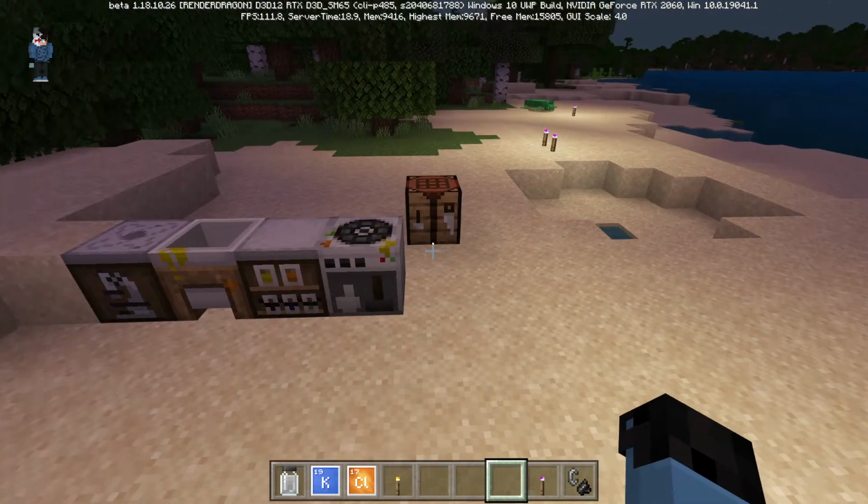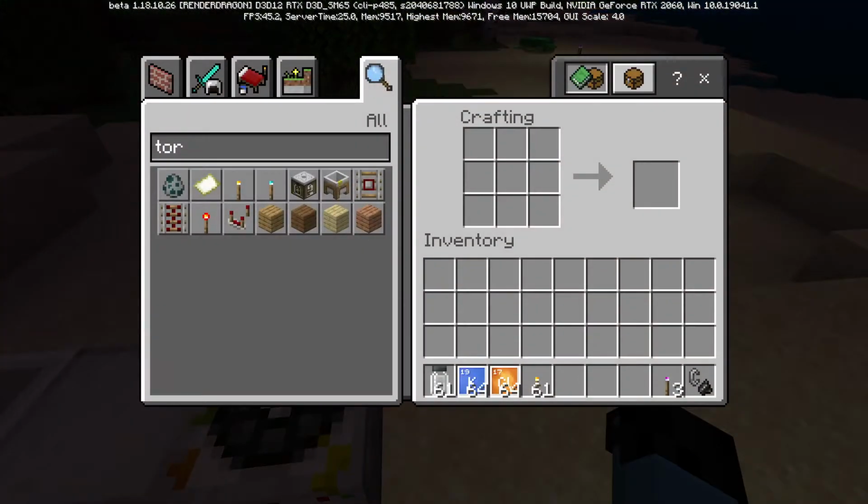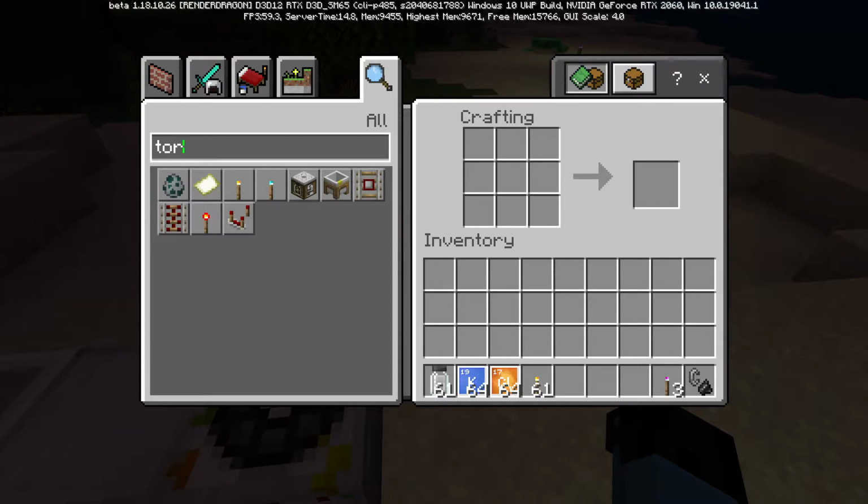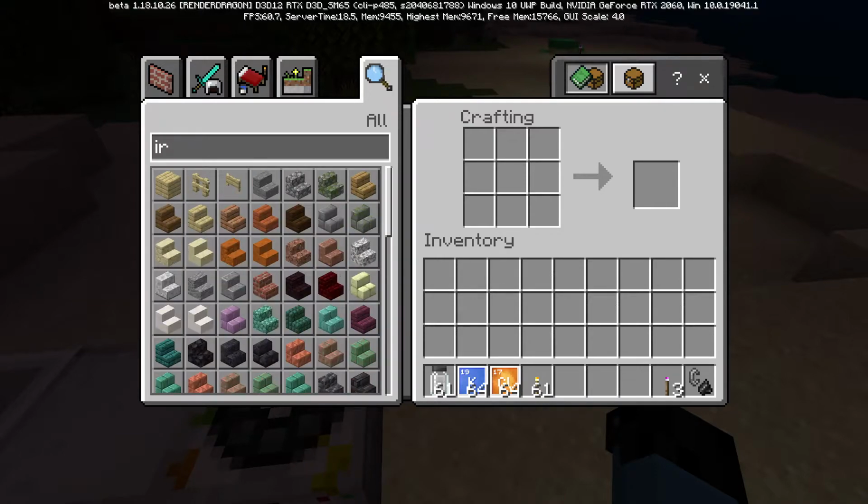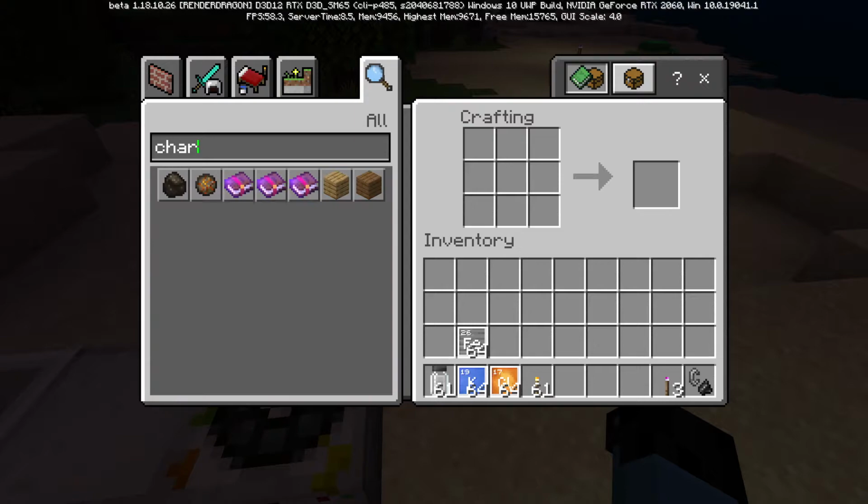The next one is actually a heat block. Now, to craft this heat block, you actually need a ton of stuff. You're going to need iron, water, charcoal, and salt. Now, you can get iron from over here, and you can also get charcoal from here as well. Now, you're going to need to craft water and salt yourself, but I'll obviously show you how to craft it.